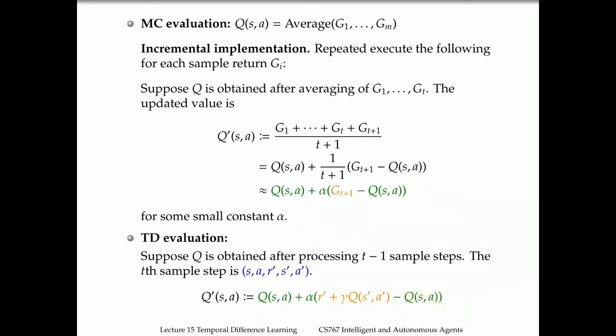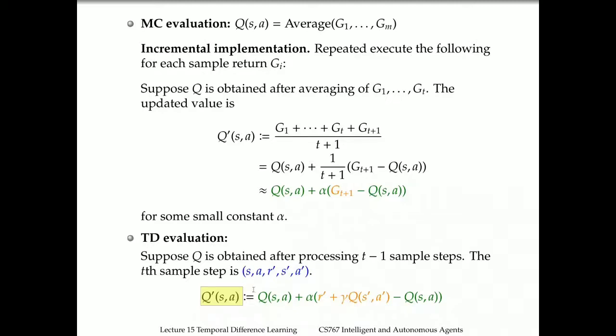So this is the existing Q, and then we update the existing Q using this rule, right? And that will be the new value for Q of SA. You can see that essentially the TD evaluation still follows very much the same pattern as MC evaluation. The only difference is that we're not waiting for the episode to stop, but we are updating it on the fly as each step of the episode takes place, right? And each step can be represented.